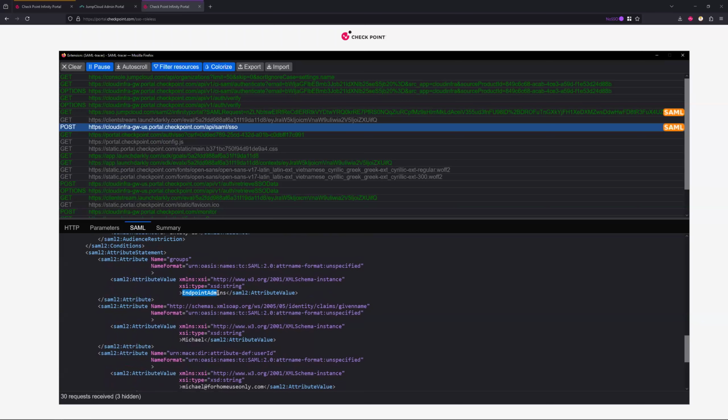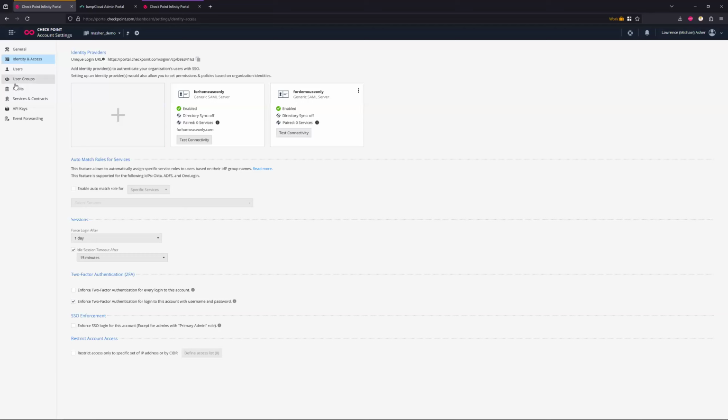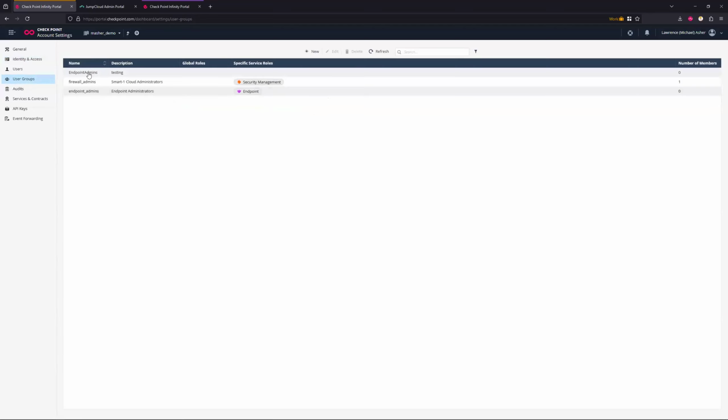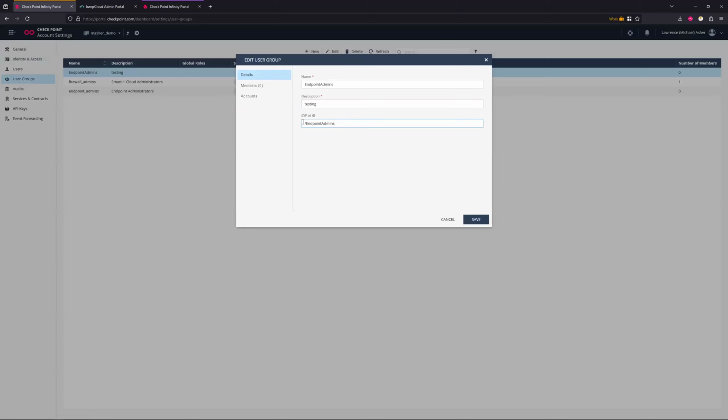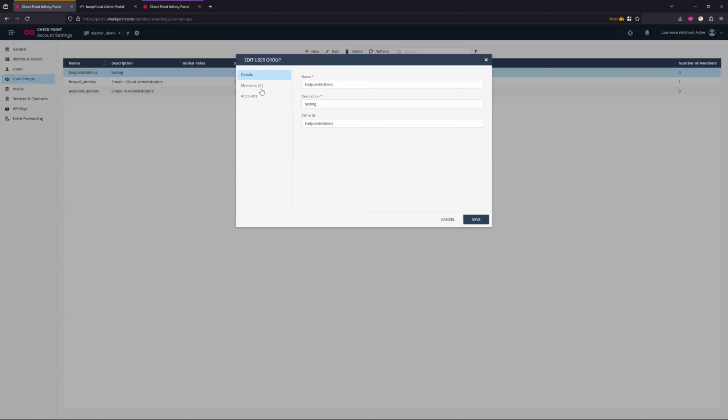So in this case, I believe what I'm missing is, if I come back here to my user groups and I find that endpoint admins group that I created, I have an extra slash here for a path. So if I take this path out, I think that will get me in. Oh, one other thing I should point out.